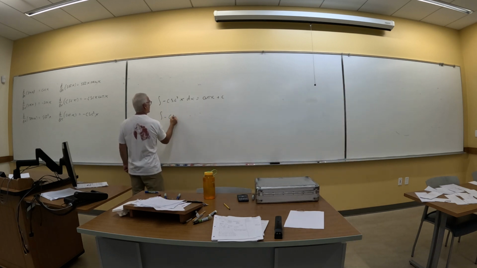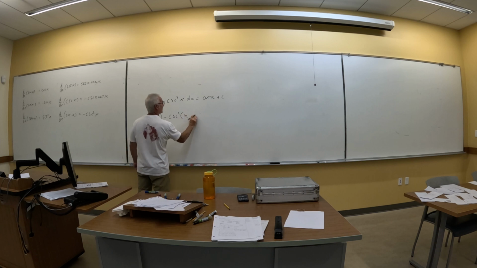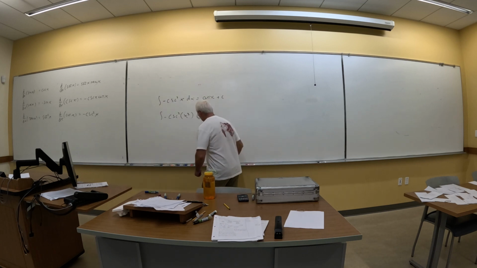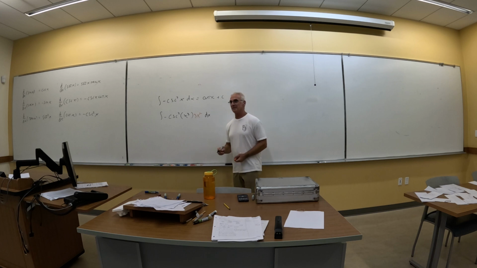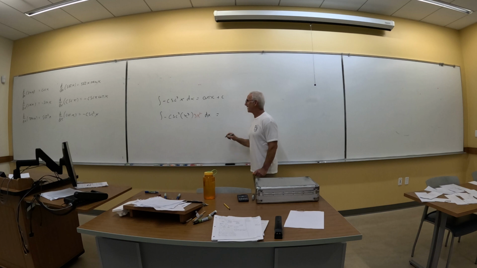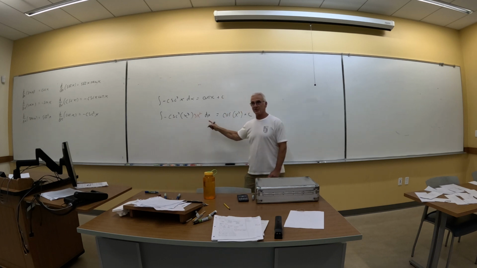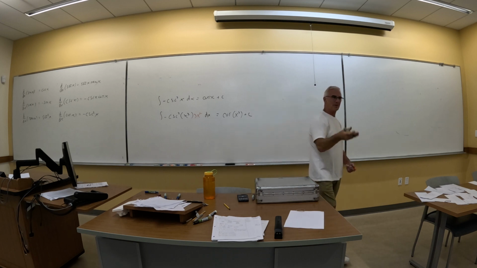I want to do negative cosecant squared of, let's say, x cubed dx. I can't do that one, but if I throw in, I don't know, how about a 3x squared? Can I do that one? Can anybody tell me the answer without doing any work whatsoever? Cotangent of x to the third, plus c. Yeah. This is u, and that's the derivative. So you actually could do this. You said, oh, this is good. I'm going to get really fast at this.